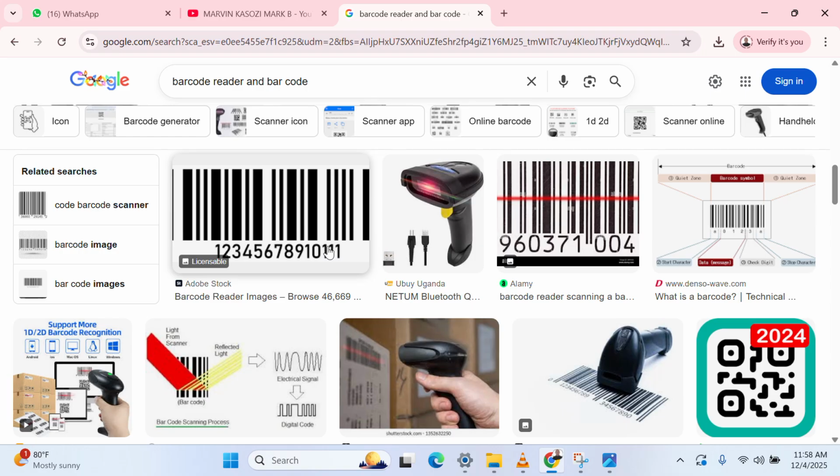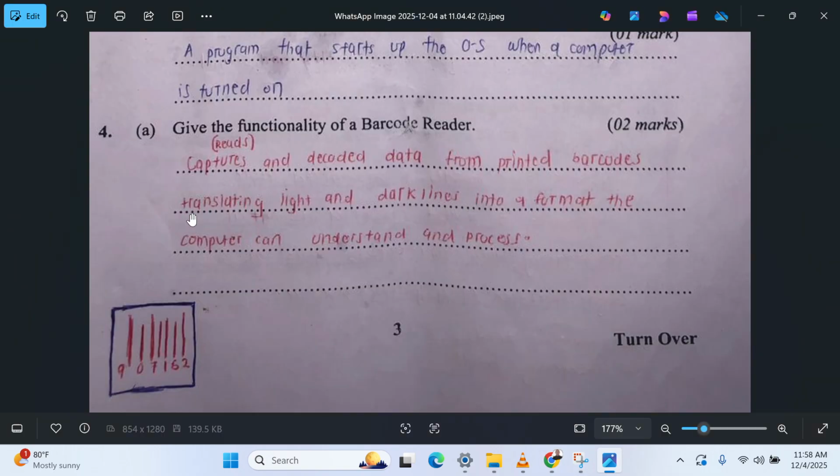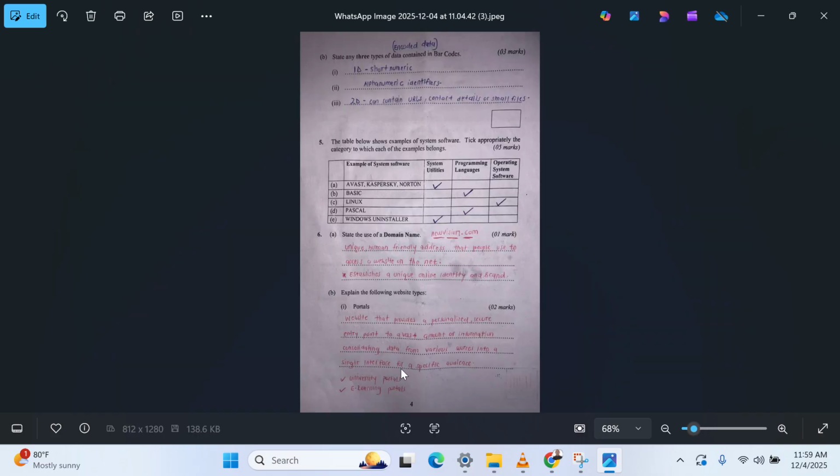Yeah. So the barcode reader is going to read the decoded data that has a series of dark lines and some numbers, and then afterwards a price of a commodity is going to be returned, of course, to the user. So the computer understands the barcodes, but the human doesn't understand the barcodes. The human understands the price that is returned after the barcodes have been read. So the barcode reader does that.